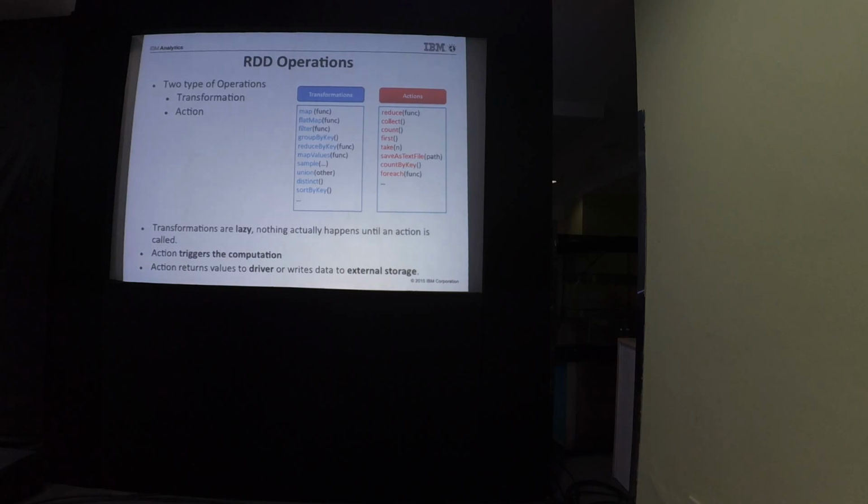Now that's about how you load the data in RDD, right? Now we'll talk about RDD operations. They are broadly divided into two categories: transformation and action. Right? So for transformations, if people are coming from a Scala or Python background, these are all available. They have map, flatMap, you have filter, groupByKey, reduceByKey. So when we compare MapReduce with Spark, right? MapReduce has only map and reduce. You have only two operators from the infrastructure itself. You have to write everything on top of that.